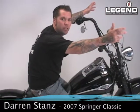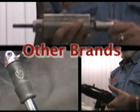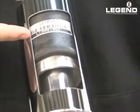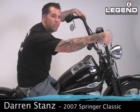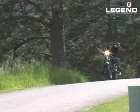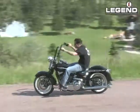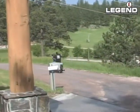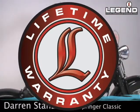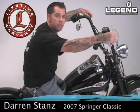When I first started shopping for different suspensions, there were quite a few out there, but the name Legend just kept popping up. With the other companies, I didn't want to go back to a coil shock — I wanted to do an air ride shock. From all the reviews I read and different people I talked to, they said to definitely go with Legend. They've been around the longest and their products really hold up, so that's the reason I went with Legend.